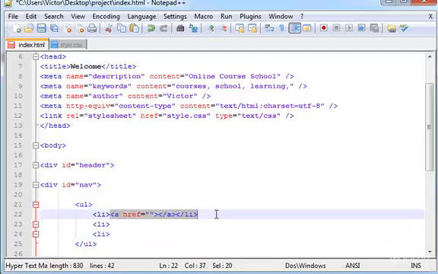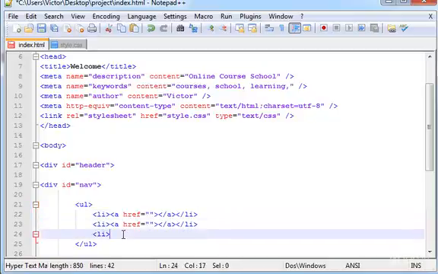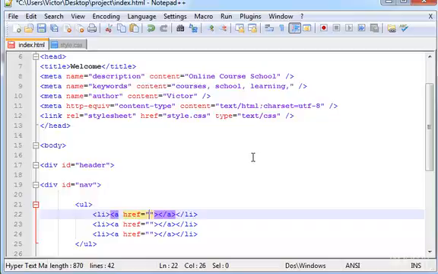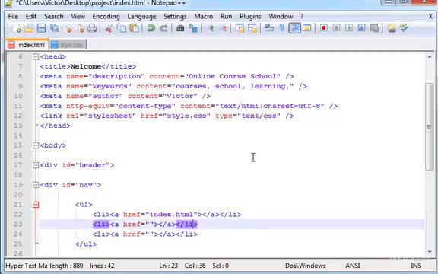You can copy this and paste it here and here. Now in here let's type index.html, which is the main page, and here you can type home, and here you can type about.html.